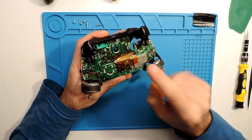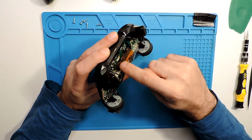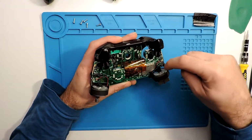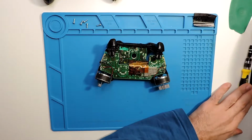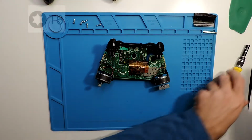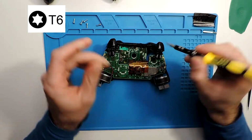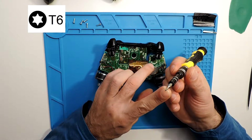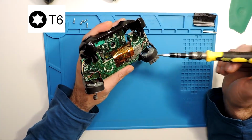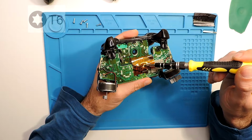And now how to continue to take the rest. So we have here two boards, this one and this underneath, that actually goes over there underneath this one. So for this we have here a couple of screws. So these ones here, actually it's T6. So as well, this screw is a star, but this one doesn't have a hole in the middle. So we can unscrew these two over here, one and another one.